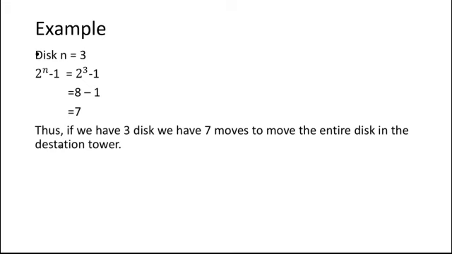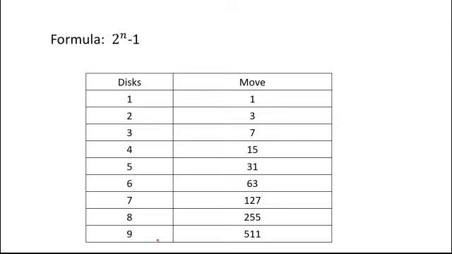Okay, so this one is the example in finding out the number of moves in solving the Tower of Hanoi with certain number of disks in a tower. So for example, we have 3 disks in a tower. So to know how many moves we need to solve the tower, substitute the value of this here in n. 2 raised to n minus 1. So 2 raised to 3 minus 1, we have 8 minus 1 is equal to 7. So here in the table, we have the number of disks and the moves required to solve the puzzle. That's all.